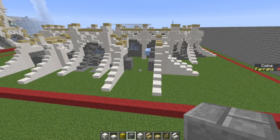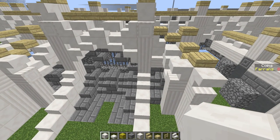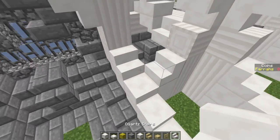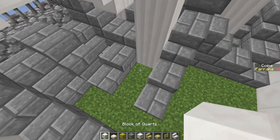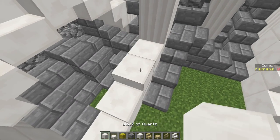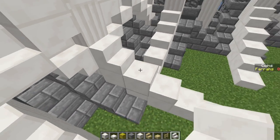Once we have all of those areas in, we can now take our quartz again and add in all the ones which are a bit odd and don't match the pattern we just did. Go to this pillar here next to this corner, place two blocks then a stair — that's it for that area. Then go around here and place one, two, three, four blocks of quartz, a slab on the third one across, then two blocks, and then a stair on the end — though it gets cut off by this line here.